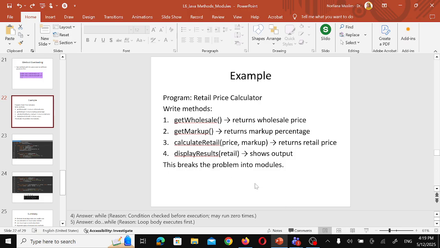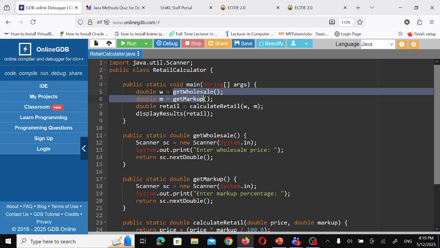You have to make sure which one needs to be stated in order, because you can call different methods, and you can also call a method more than one time. We just follow the order given, which is already correct: get wholesale, get markup, calculate retail, and then display result.